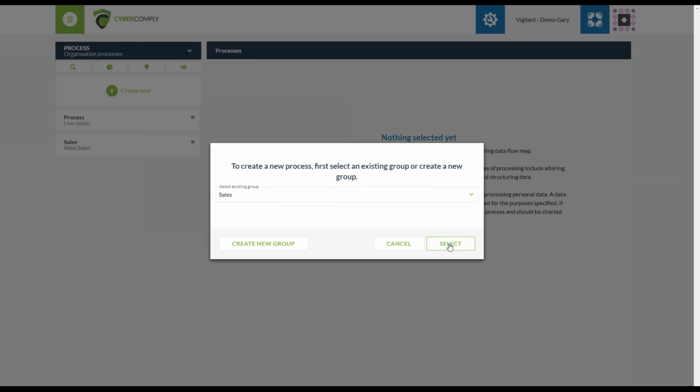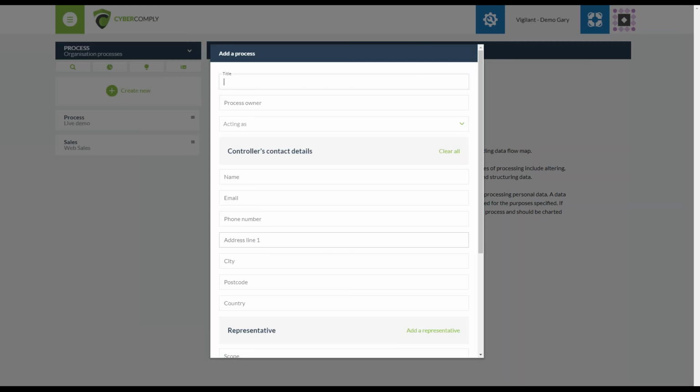So we're going to choose sales and then move along into where we're going to be creating or adding our new process. You'll be asked to start by assigning a name or a title to this process. As a quick caveat to that, you can always come back into these and modify at a later point. Whatever you set here is not completely in stone. You can always make changes as the process may evolve over time, or as you find out a little bit more information from other bodies that may be involved within the process.